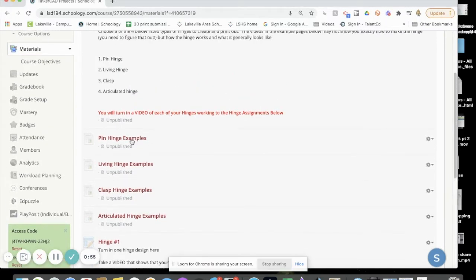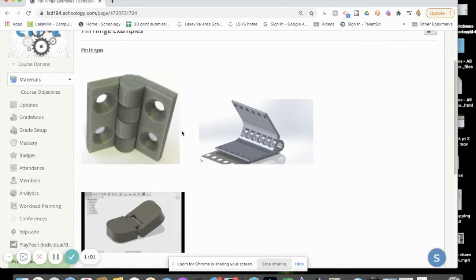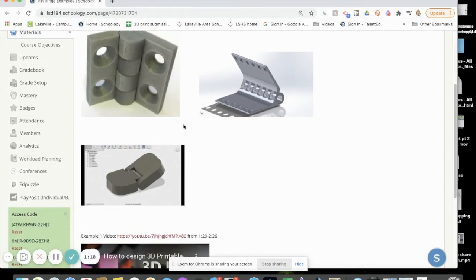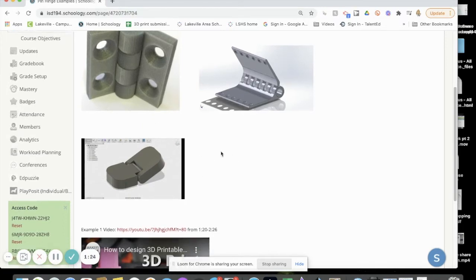The pin hinge is probably what you're most used to or have seen before. It's like a door hinge. Typically there is an opening in the middle that a rod can fit through, which you can kind of see in this picture. It could be really obvious that there's a pin in there, or it could be more hidden. Those are just some example pictures to get you thinking. It doesn't have to look like one of these as long as it fits that pin idea.